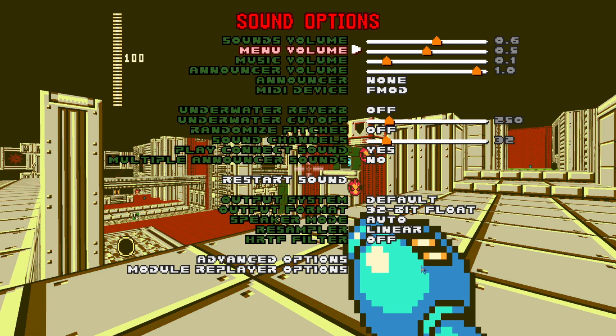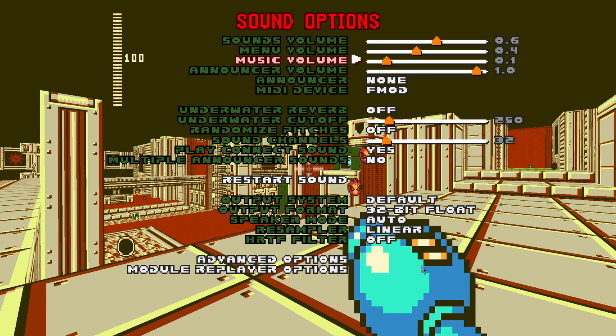Menu volume is very simple. It basically controls the sound of the bleeps and bloops you make every time you change a control in the game. So by setting it all the way to 0.0, you can hear no sounds being made as I navigate through the menu. But if I set this up to 1.0, all the sounds become louder. So again, if you don't like hearing the bleeps and bloops over and over, it's usually recommended to keep this either at 0 or at a relatively low volume.